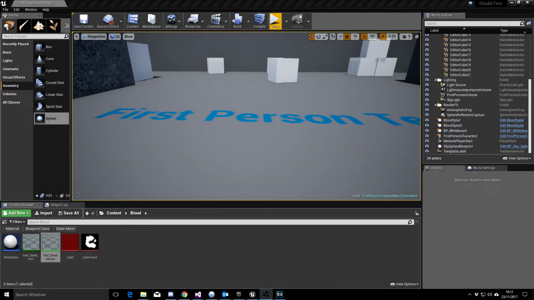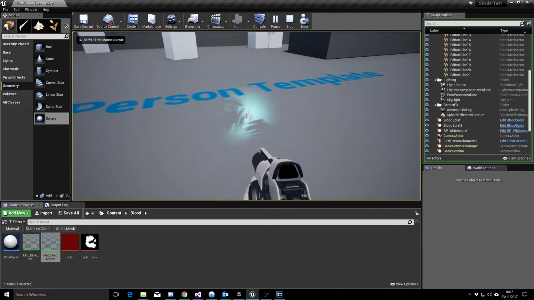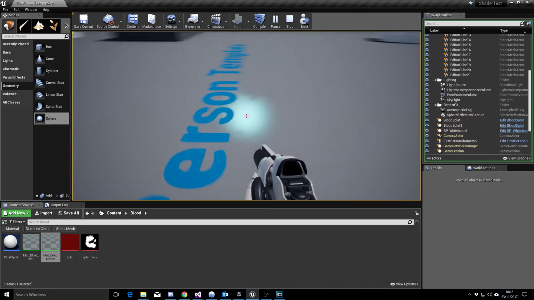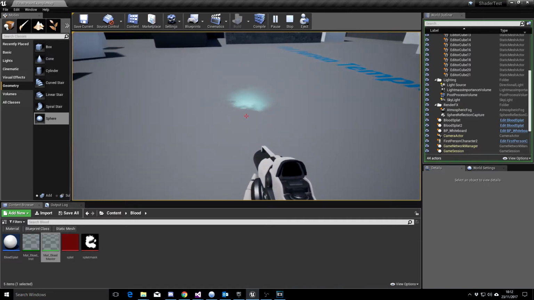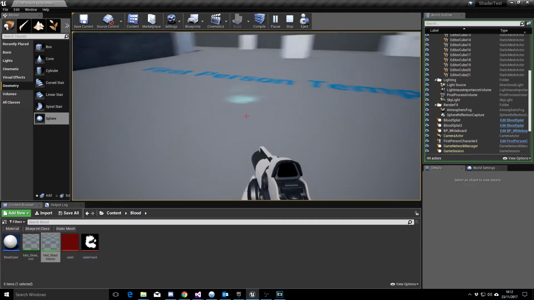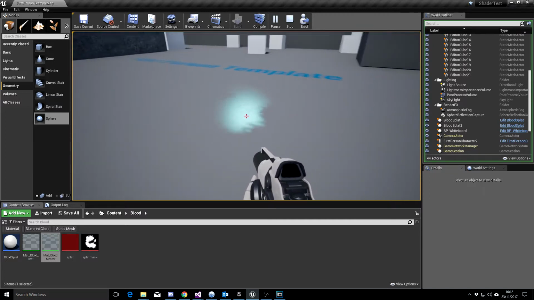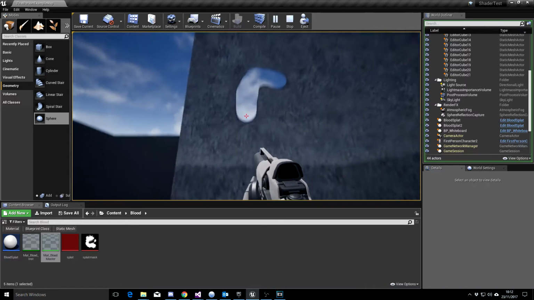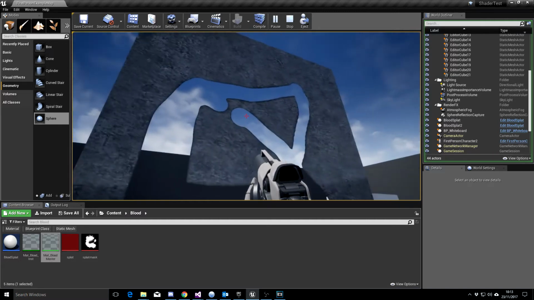Okay, so we're going to have a bit more of a look at a few more complex materials. What we're going to do is a decal. This is an emissive decal, and it's not emissing properly for some weird reason. I think that's just an Unreal Engine issue. But this one we're going to use for one material, which is the one I'm going to show you next. And then we're going to play with some more complicated render to texture based ones.